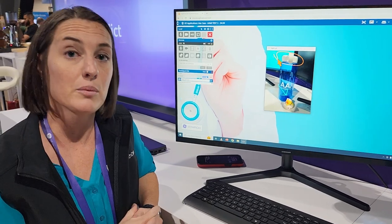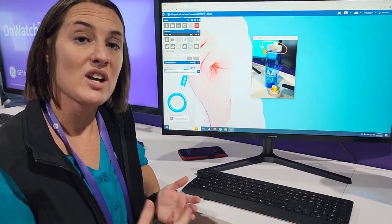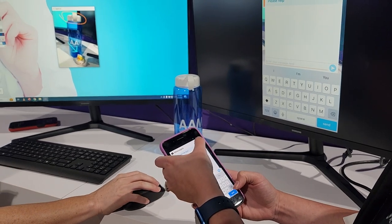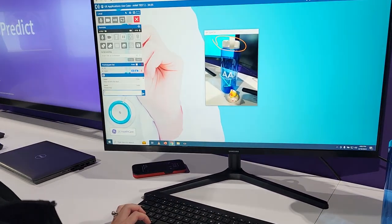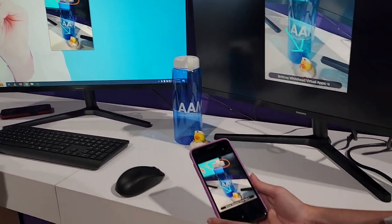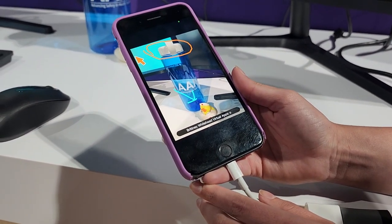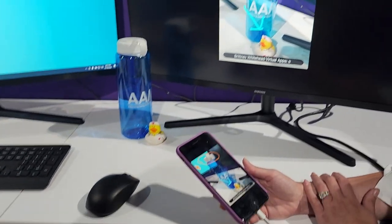We also have a chat capability, because sometimes you're in an area of the facility like an OR or a patient room where you can't have the audio. With the chat feature we can still communicate — you can reach out with quick questions and the GE expert can still provide instructions. The text message comes to the bottom of the screen so you can still see the image and still engage with your GE expert.